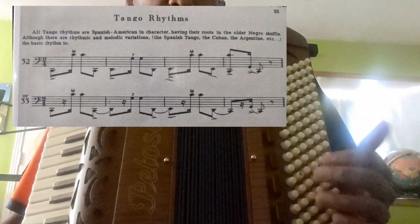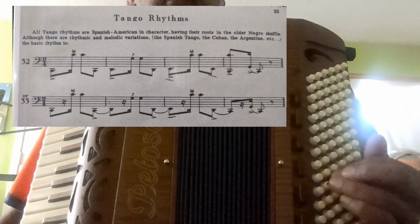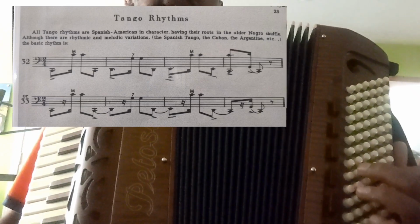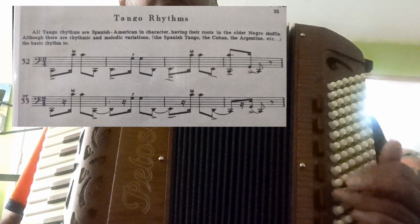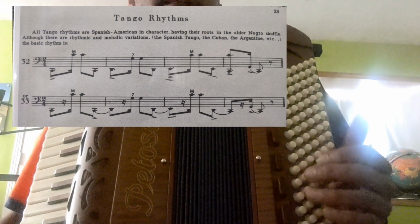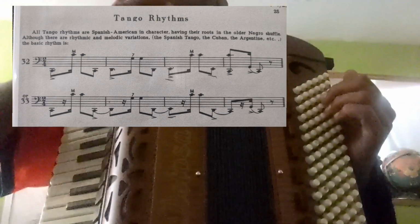Let's do this again, both the measures together. One E and a, two E and a. One E and a, two E and a. So that's how it goes. So let's try this with a metronome.